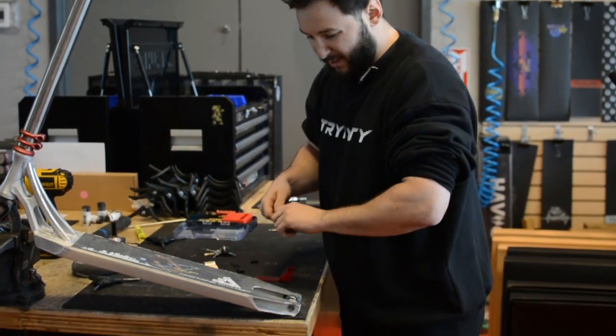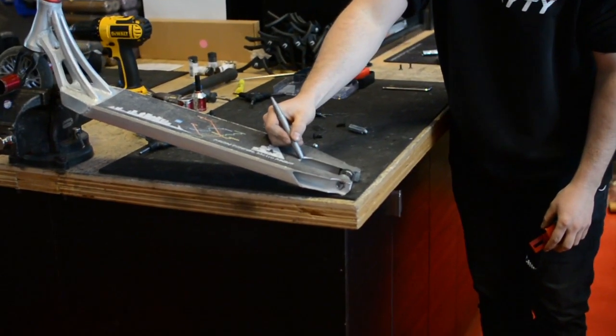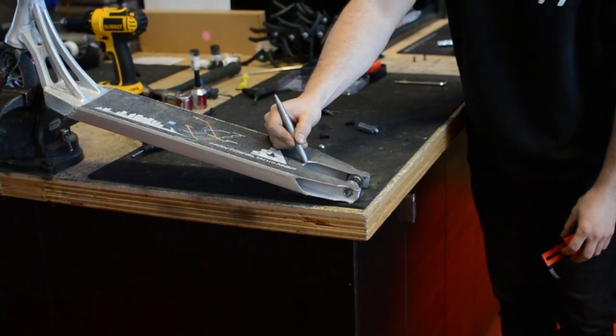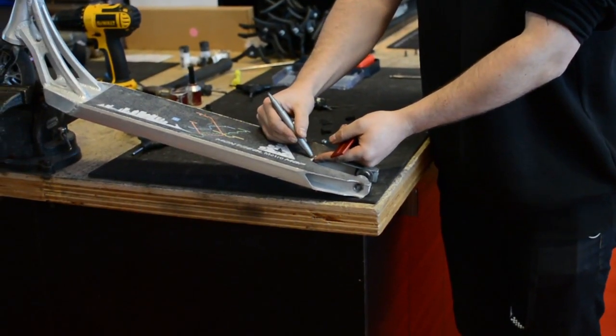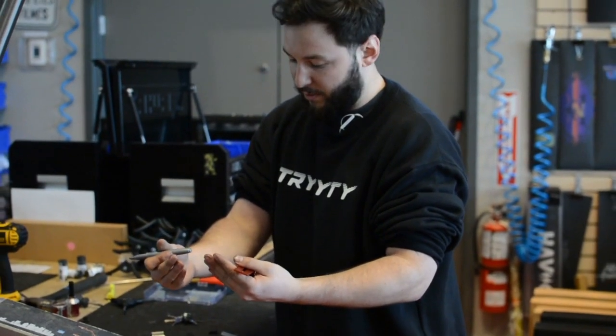There's a couple of things you wanna watch out for. You need to leave enough space between the back of the deck and your first hole so that there's not too much strain here. So you're gonna wanna leave yourself probably about a half an inch, and you're gonna wanna do the same thing between your first hole and your second hole. If they're too close together, it's not gonna be strong enough.